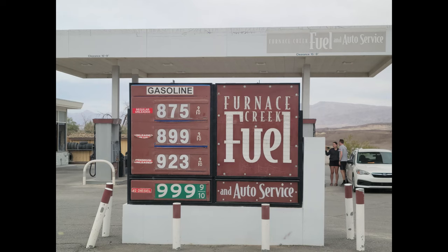The gas prices weren't too bad once we got into Nevada — about a buck fifty less than what we're paying in California. Then of course we stopped in Furnace Creek inside Death Valley where they really gouge you on fuel. But we stopped in there and we didn't drive the truck through the park anyway, so we didn't care.